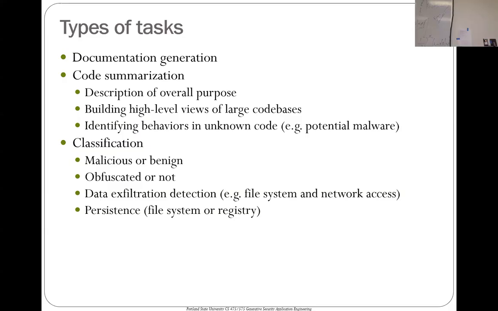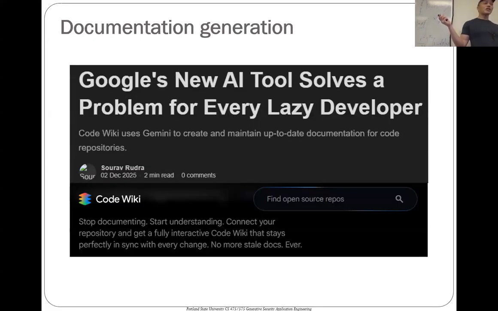Some of the security stocks also took a big hit because Claude is saying that we could actually use the model to subsume some of these operations that have been traditionally implemented by the vendor, by McAfee, by Symantec, by all these antivirus companies. So that's an interesting thing to think about. Okay, so we're going to start with documentation generation.